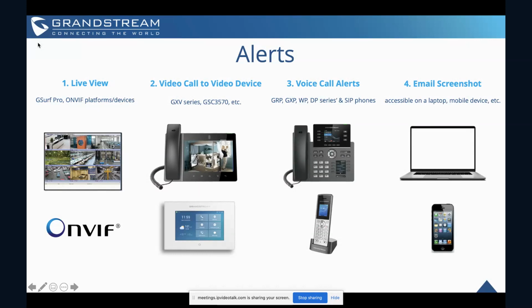So we talked about the live view. The other one, if the camera can make video calls to video devices, here we're showing you our GXV series, but also our GSC intercom and facility control station, a device we released a couple of weeks ago, does have the ability to show inbound video. So that GSC3510 is really a great device to put in with a security team, with a receptionist, with anyone that is going to monitor or manage a facility, a school, a warehouse, an office, whatnot.